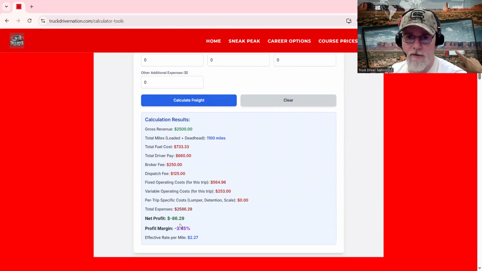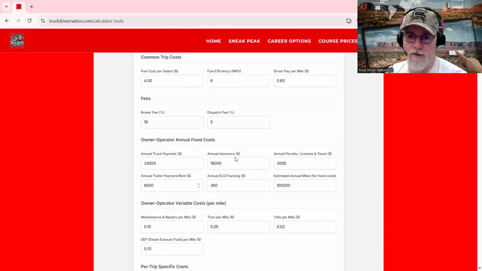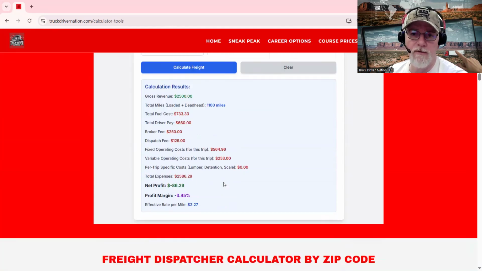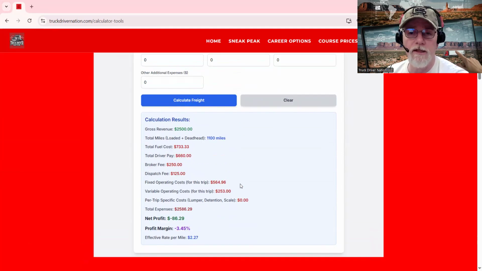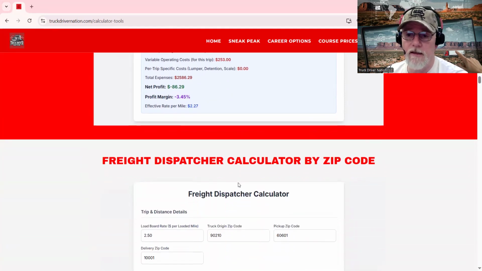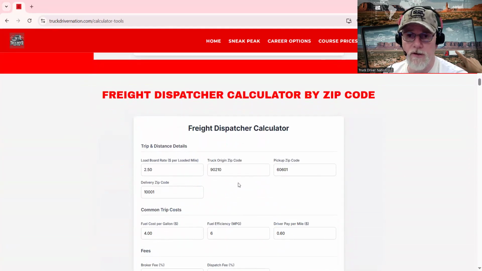Now, these right here, this is just data that was already in here, and I'm not here to show you how to use it. I'm just here to show you that I've incorporated these tools, so now you can see, even after you get done taking the program and now you're dispatching trucks, how to make sure that you've got everything needed to make sure that truck is going to do well.